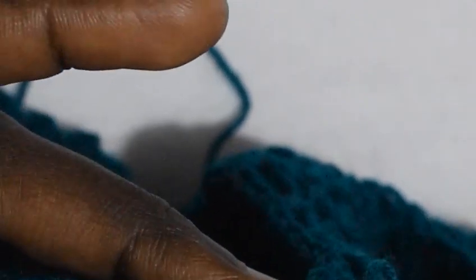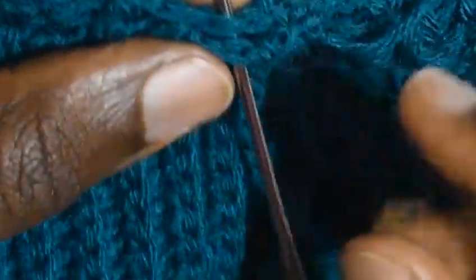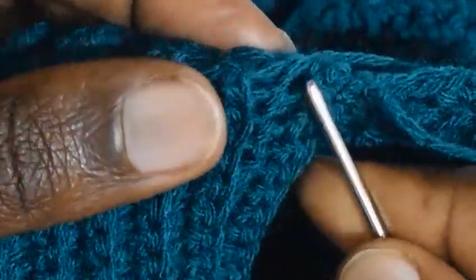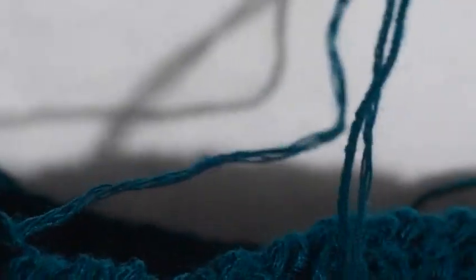So the first row will go into the first double crochet. So into every single row, match it with a double crochet from the other side, and then join them together. Now do this until you have joined to this end. So I've done all round. I'm here. I'm going to join it up through the sleeve here.